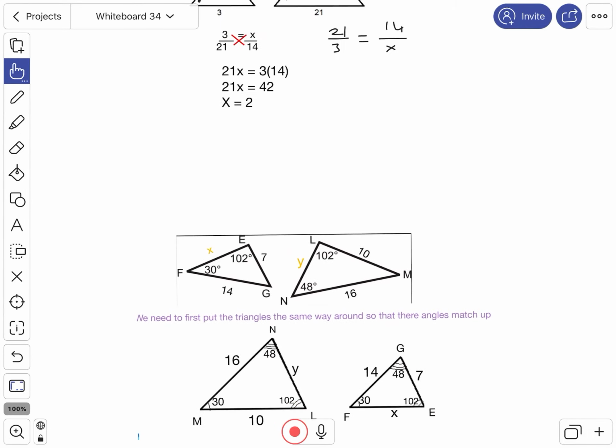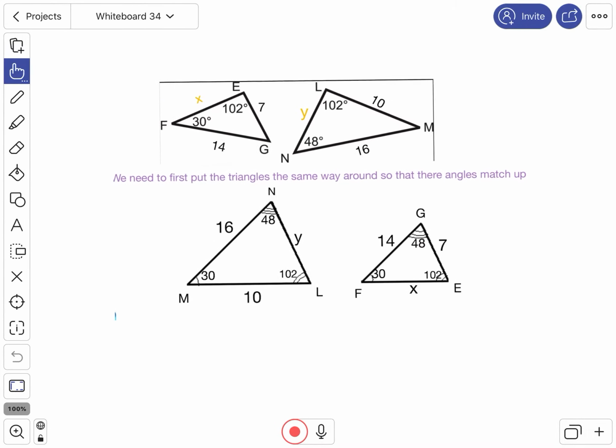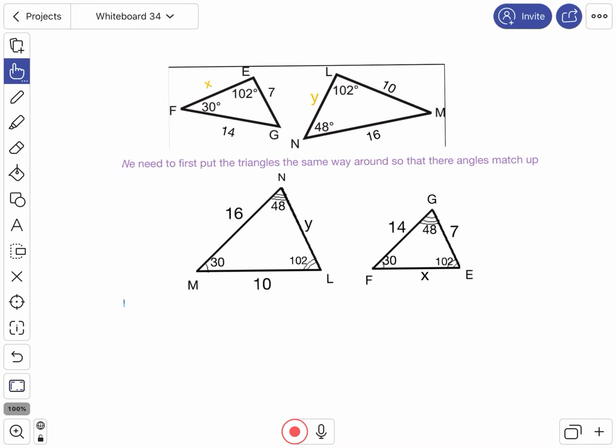Okay, let's take a look then at one last little thing before we do our last question. If I'm given two triangles and I can see that I have one angle the same, the other angles are not the same. What I need to do is check first, are they similar? So checking are they similar, I know 30 and 102. If I take that away from, that's 132. If I take that away from 180, I end up with 48. And then if I check the other triangle, that must mean that that's also a 30. So I do have similar triangles here, but they're in a different order.